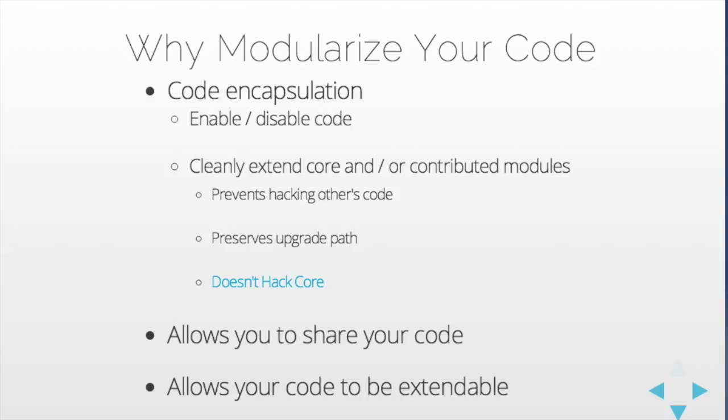It prevents you from breaking others' code. It preserves the upgrade path. There's actually a whole page on Drupal.org about hacking the core. And hacking in this case does not mean nefarious logging into other people's systems. It's just a word used by programmers to talk about sloppy coding. It also allows you to share your code because it is a module. You can put it up on Drupal.org or GitHub. Other people can pull it down and use it. Your code can be extendable.